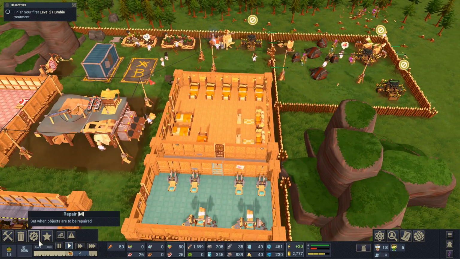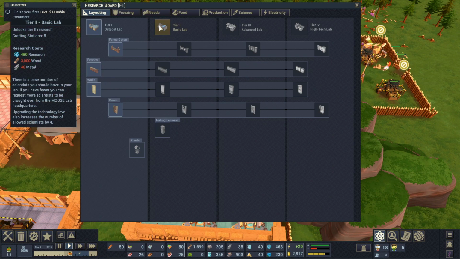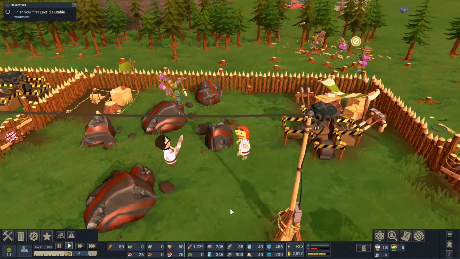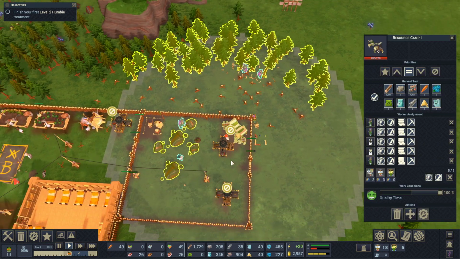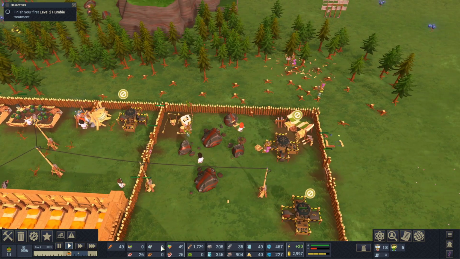Okay, so we just unlocked the ability to upgrade our research room to a basic lab. We need 3,000 wood and 40 metal. Okay, so that means we need a forge. How are you guys doing with that wood over there? Were you doing okay? You still have plenty of wood left. Perfect. Okay, let me go ahead and make a forge then while we are chilling.